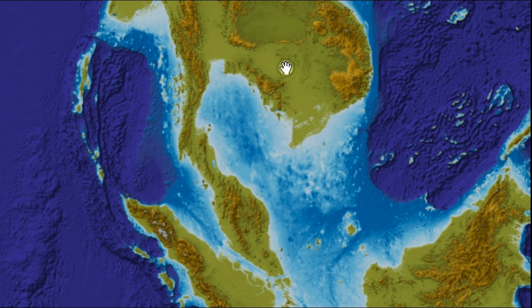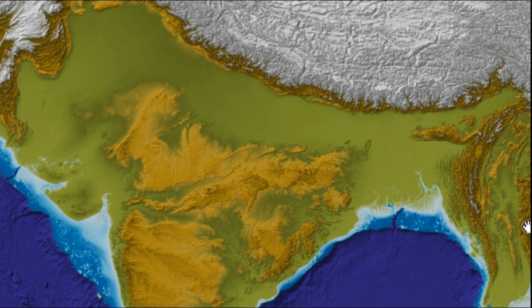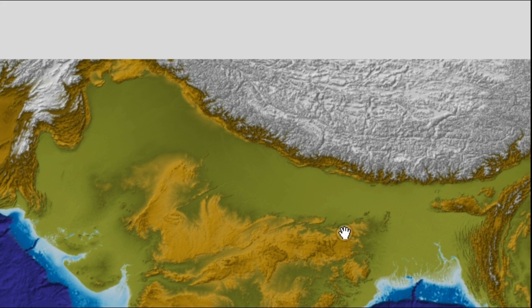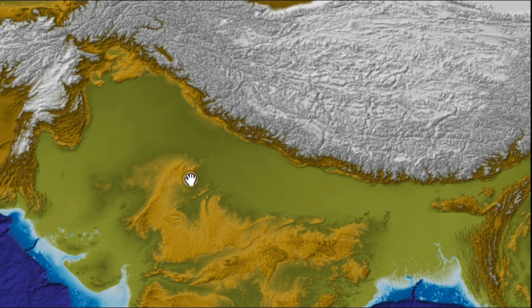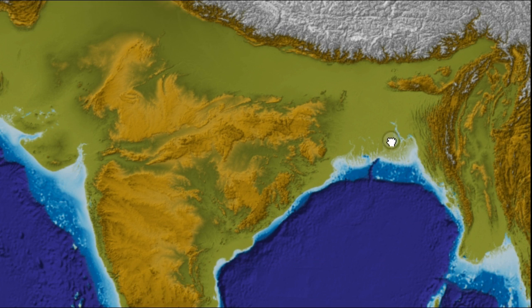So now let's go back up into India and the Himalayas here. And you see the same thing. Symmetrical. It can't be a coincidence that it just looks like it would have fit. Everywhere you look on Earth, it looks like it would have fit. But we're told it doesn't expand. Who cares what we're told? We've got to follow our eyes and follow our instincts. In my opinion. But I've been wrong before, so who knows? But again, it just looks like that would have connected right there to the range.